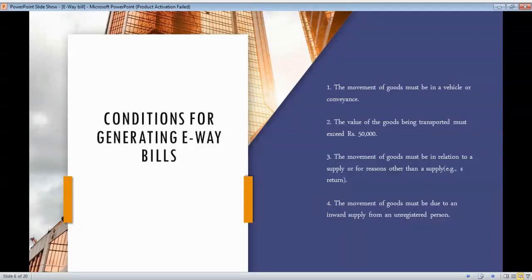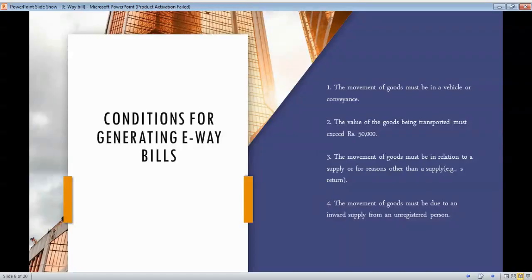And the next condition is the transporter role. Here, if the consignor or the consignee does not generate the e-way bill, the transporter must generate it using the details provided by them. For example, an unregistered seller sells agricultural produce to a registered grocery store. The grocery store hires a registered transporter to move the goods. Since the seller is unregistered and the grocery store does not generate the e-way bill, the transporter must generate it.